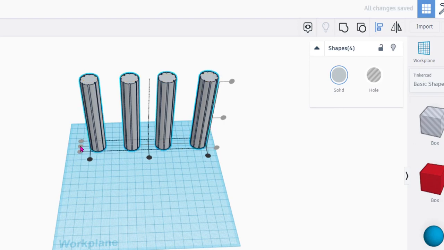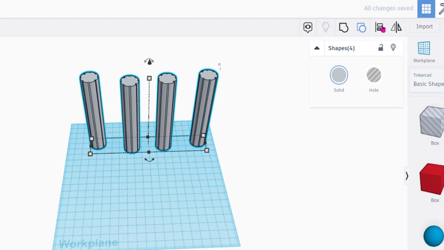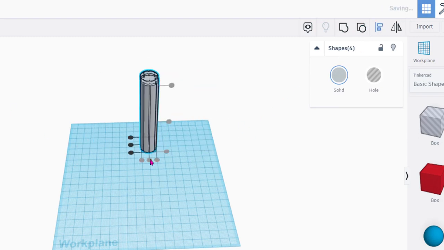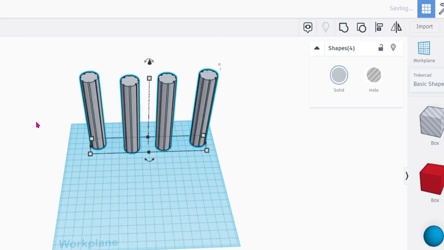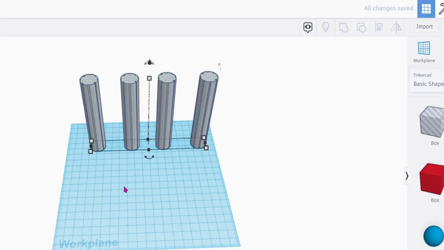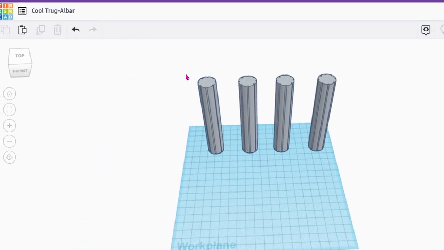So I've used this tool here. If I just take that away and then just show you that again, then if you click the wrong one, it will align them in a different way. But then what you can do is just click your undo button, and then you can have another go at it again. So sometimes it's easy to get the wrong button, but you can just see in the yellow where they will be aligned, where they will be moved to. So I'm just going to do that and move them to there. Okay, so that's the back row of my temple there.